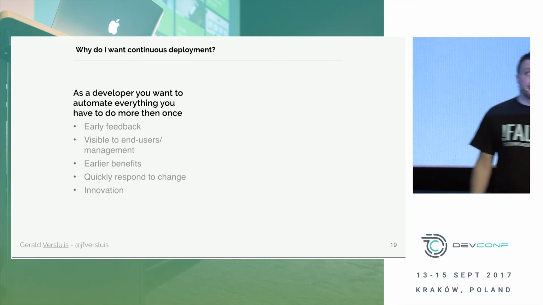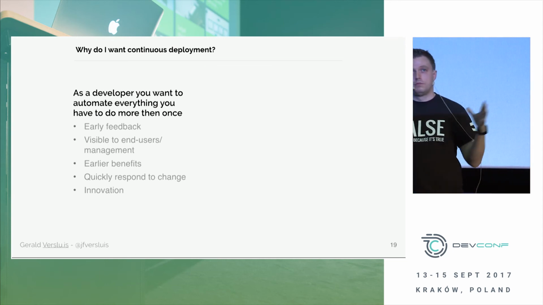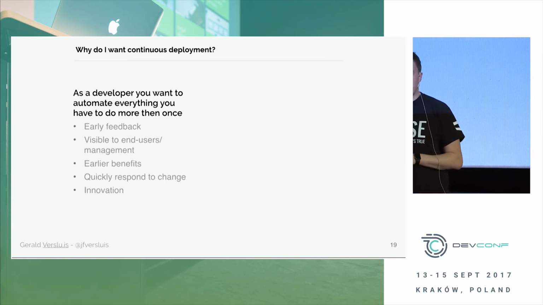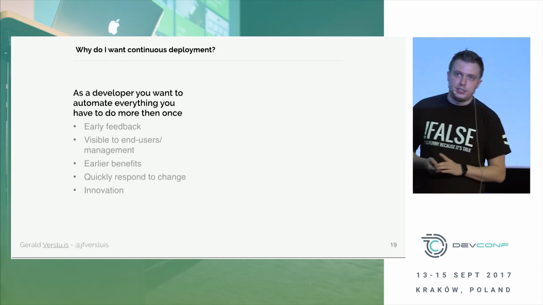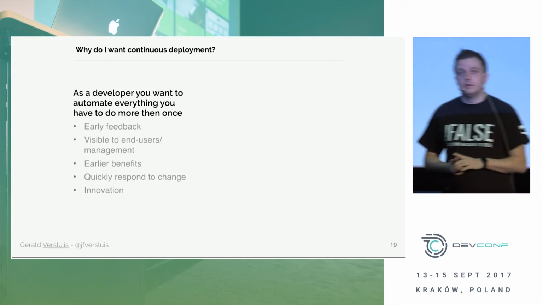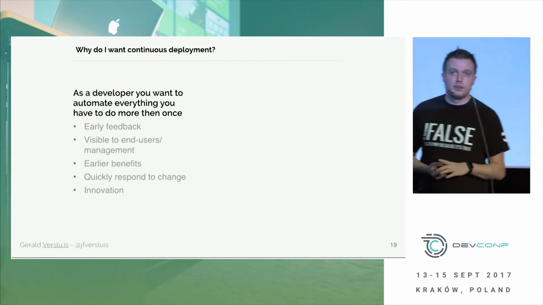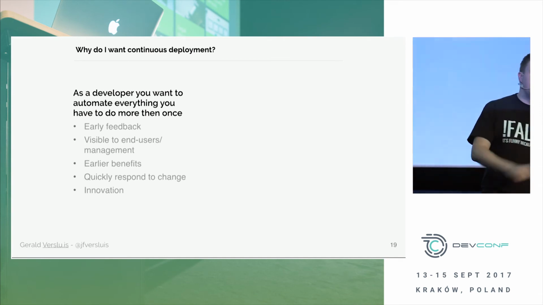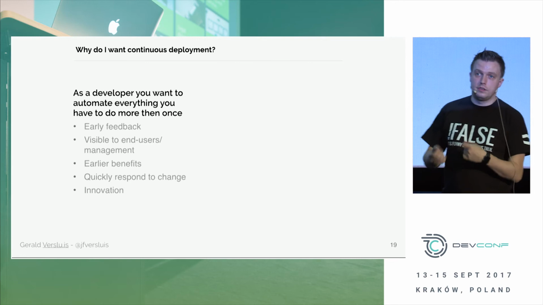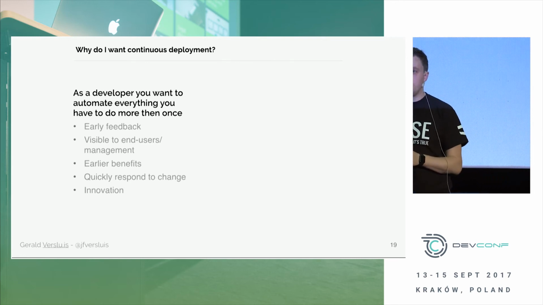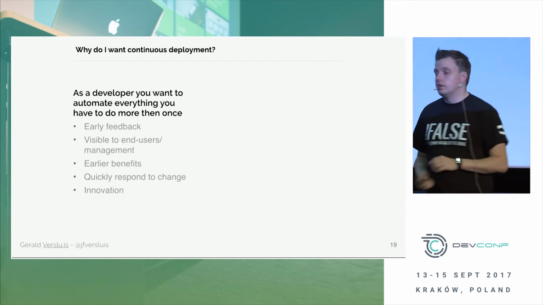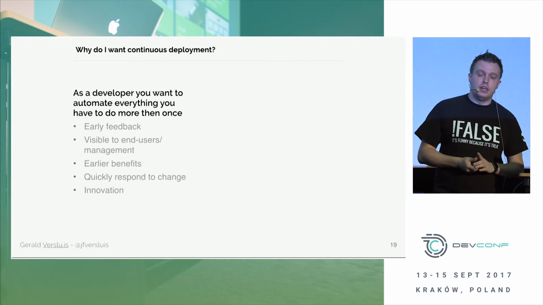You can just start simple, there it is again, and you can build everything you want to add over time. You can respond quickly to change, because if, let's go back again to the Twitter, Facebook example, if they suddenly decide to make everything red and you say, okay, well then I have to change colors as well, you can just say, I implement it and have a build set up automatically, and it will be out in the stores in 5 minutes. And this also helps when you want to innovate faster.